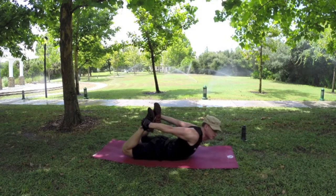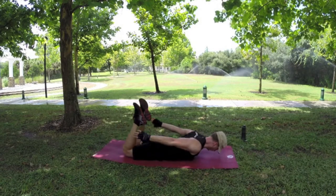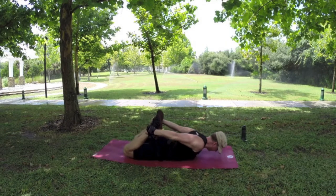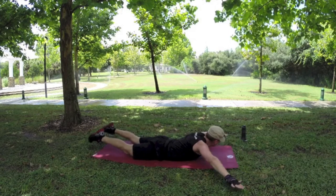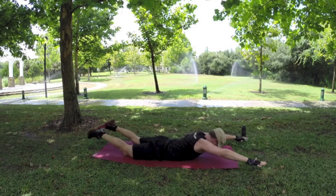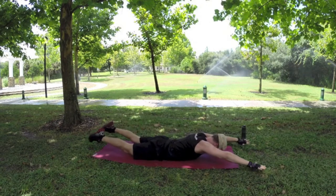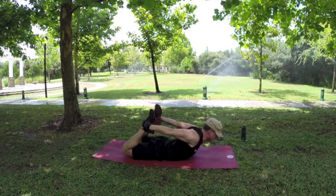Let's do 5 more of each. Here we go. Smooth transition. Lift. Open up that chest. Stretch those abs. A little more each time. There's 3. Oh, yeah. 4. A little bit higher. Feel those quads stretching. A little yoga thrown in here to benefit that core. And last one. Let's finish up. One more Superman. Reach forward.